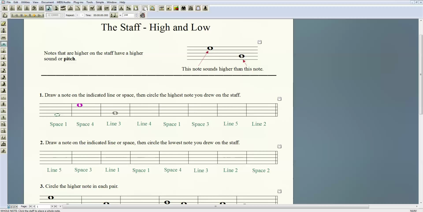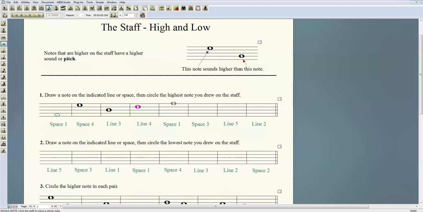What about line 3? Well, if we count up for the bottom, 1, 2, 3, that's where it goes. Line 4, is that going to be the line above or below the line we just did? Remember, line, not space. That's right, it's going to be the line above. So is it going to sound higher or lower in sound? Now, do you think it's going to be a lot higher or a little bit higher? Hopefully you said a little bit, because they're kind of close to each other. See, the distance between these are kind of close.